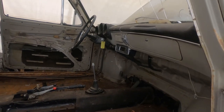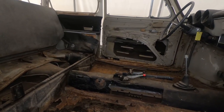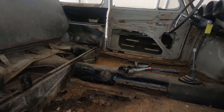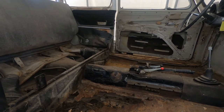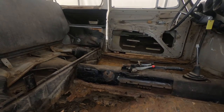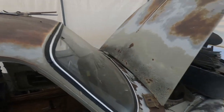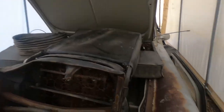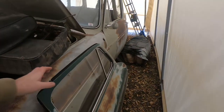My oldest son thinks it's going to be his cruiser — we'll see how much we end up getting stuck into this thing. The basis of all of my builds is getting it running and solid. You've got to have good brakes. You've got to have something that'll start and be reliable. I haven't even touched the brakes yet — they were all seized up. I don't think they'll be too bad; it's just drums in the back, discs in the front, and there's a lot of support on this. It's turned over — I've had it turned over a lot — but with the dead holes it just wouldn't go. Once this thing's going, seeing something like this tool up and down the street would be a lot of fun. They're kind of cool little cars.